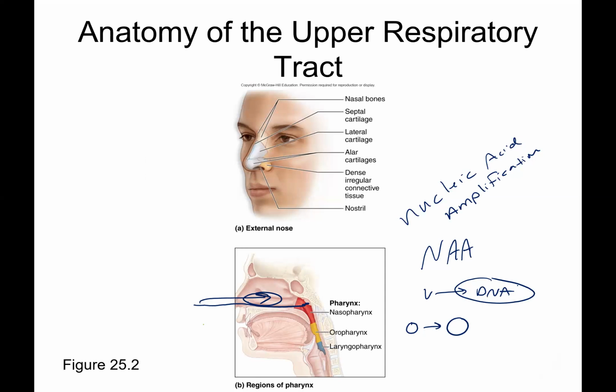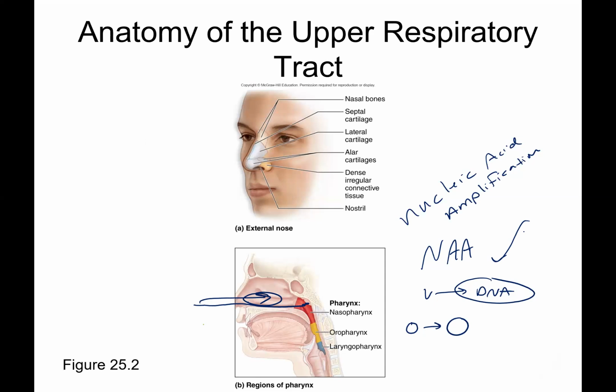Then you put it in a special solution and then send it to the lab so they can do their testing. And what they're looking for is just the presence of the virus, right? Because the virus has its own DNA. So obviously, if they don't see anything, then that means you don't have presence of the nucleic acids from the COVID and likely are negative.